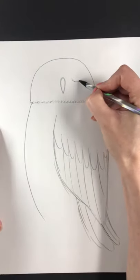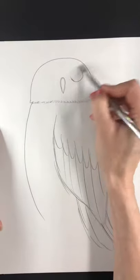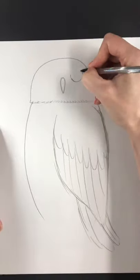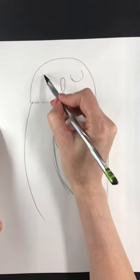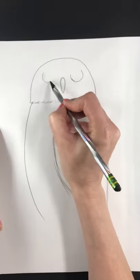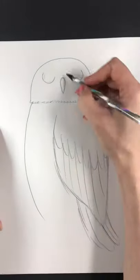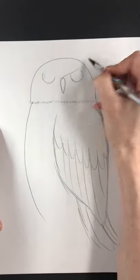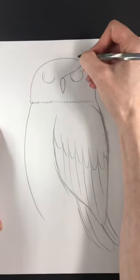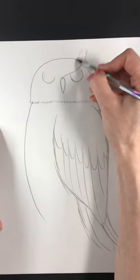They've got these great big eyes. I'm just going to draw part of the eye, because I notice when I draw the feathers on top, that's going to overlap the eye and I can't see the whole circle. Trying to get this to match is going to be trickier. I'm going to draw my feathers going up. Whenever I do this part, the kids are always like, 'He looks mad, he looks mean.' He kind of does, but that's just his little feathers.